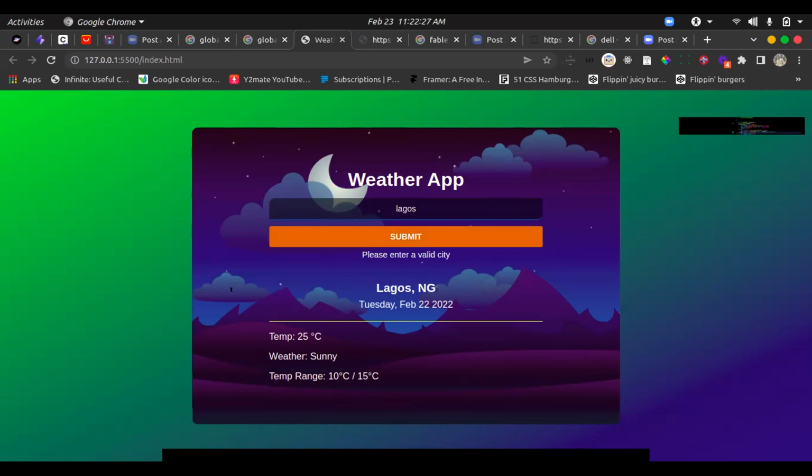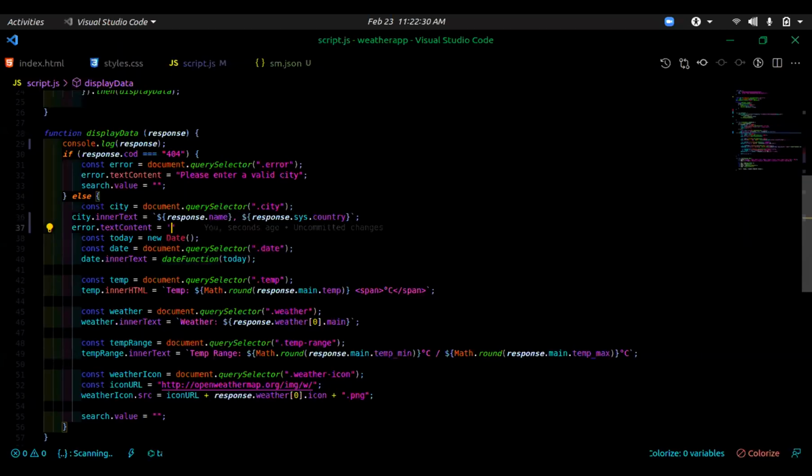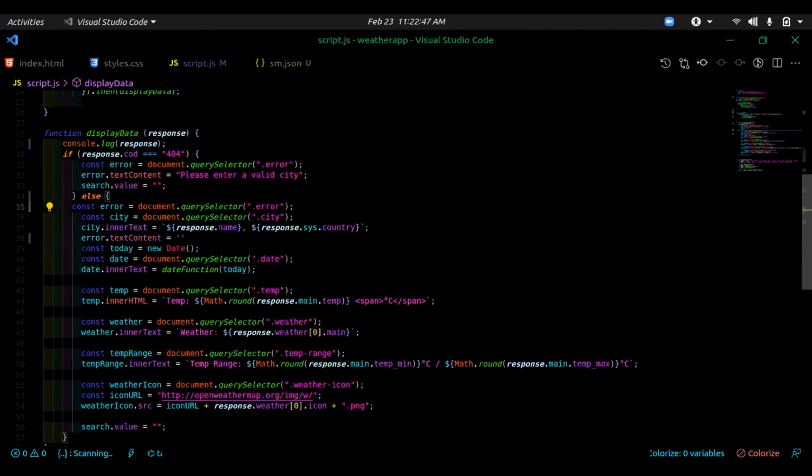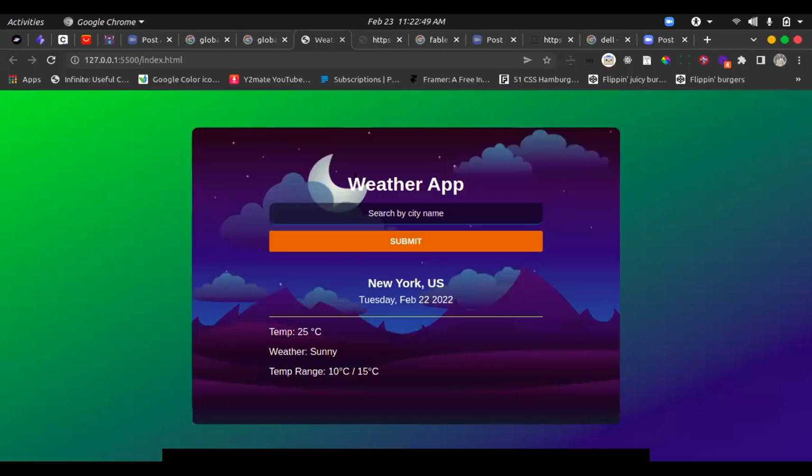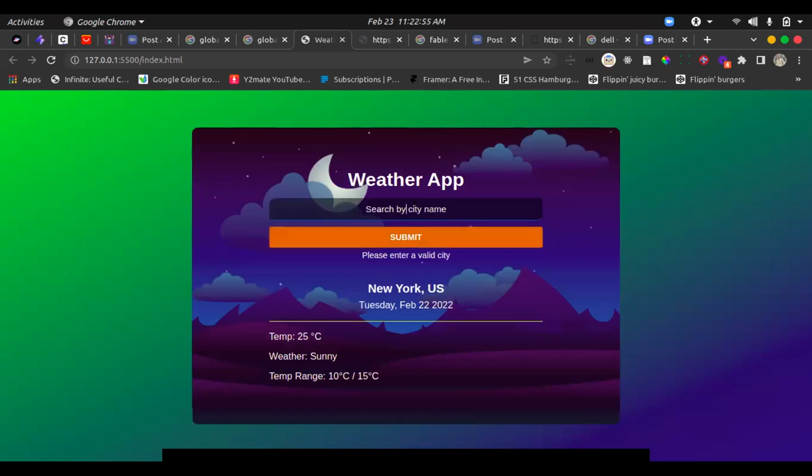It's still showing. That's very serious. Okay, let's do this again, X, Y, Z. Sorry, I will explain this in a bit more detail. I just want to try this out.